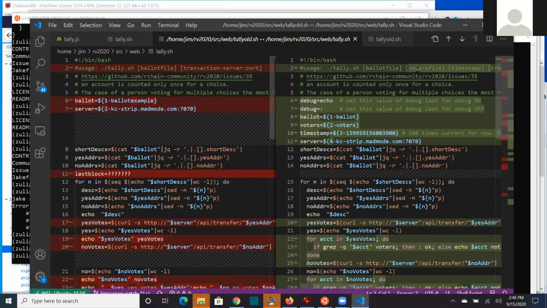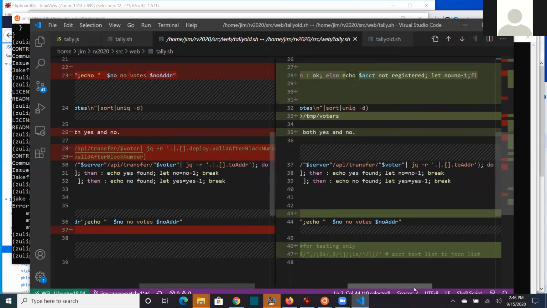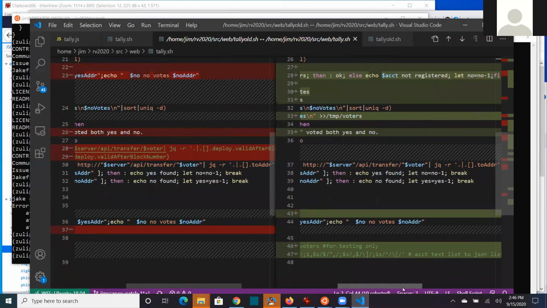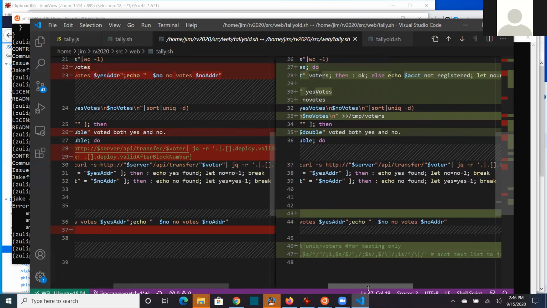Okay, so I just put these out to a flat file. And you can see how I did that here. I just collected the voters, everyone who voted. And then I have this last command here, just commented out, that takes a list of voters and makes it a JSON list.